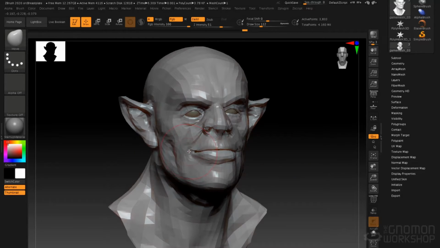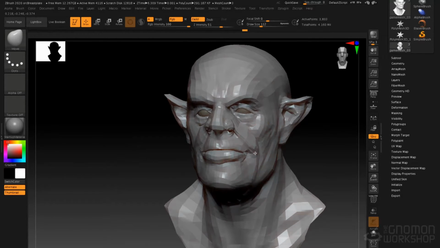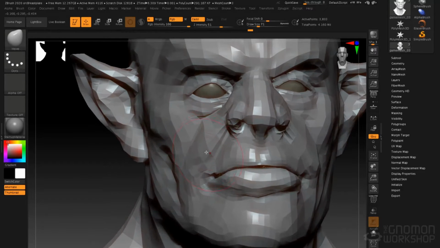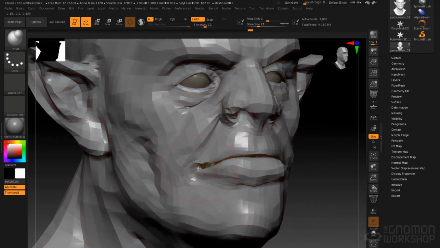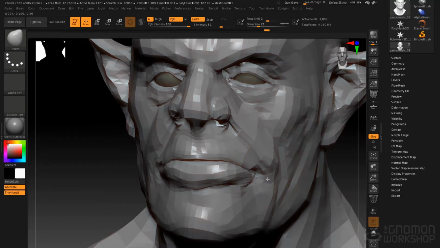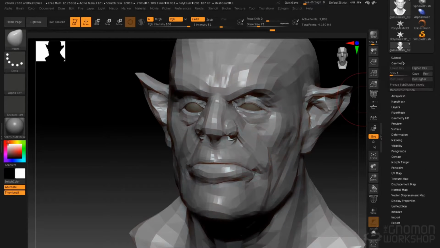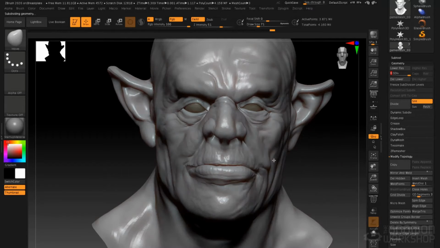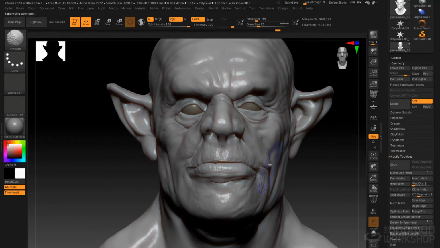Clear the mask and let's just bring the corners of the mouth down a little bit so we're not quite smiling. Now we'll zoom in here and just take the inflate brush and just gently inflate those lips together, like so. Now I'll step back up my subdivision levels. And let's step down one or two more and just do a couple little tweaks to the shapes here.